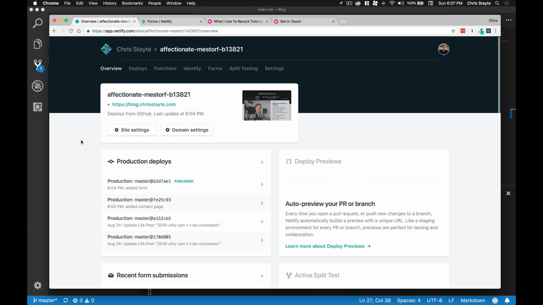And how Netlify does that, and it's very genius of them, is you create an input on the page that actually allows you to input some data.